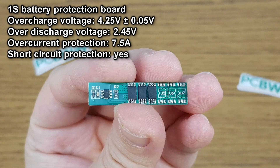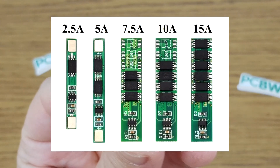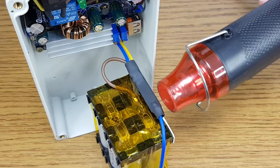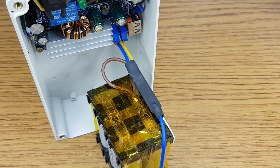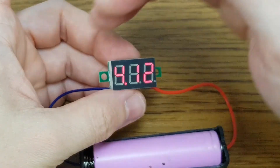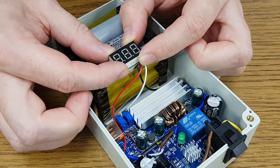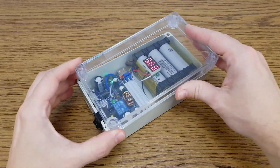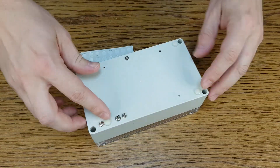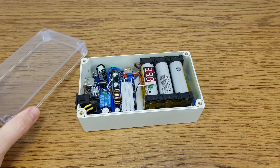This is a small protection board for the battery — it can handle maximum 7.5 amps, but you can find different versions depending on your load. After I solder the wires to the battery protection board, I will insulate it with heat shrink tube. The battery pack will be fixed in position with strong double-sided foam tape. I will use this small digital voltmeter to monitor the battery voltage instead of a simple battery level indicator. There are some M3 screws on the bottom panel, so it needs some silicone pads. I will remove the cover for the rest of the video so I can check the components.